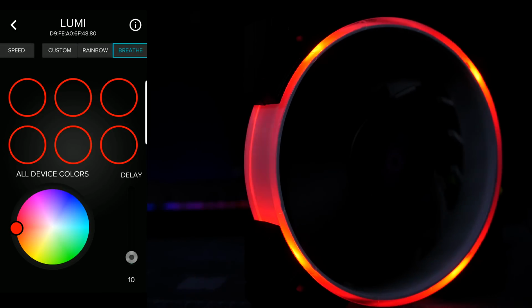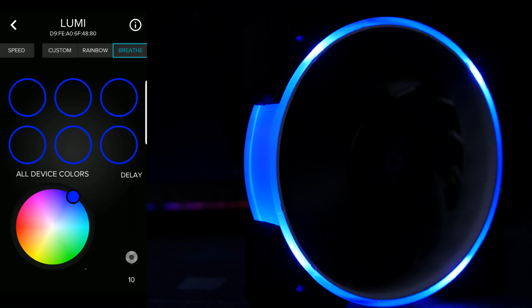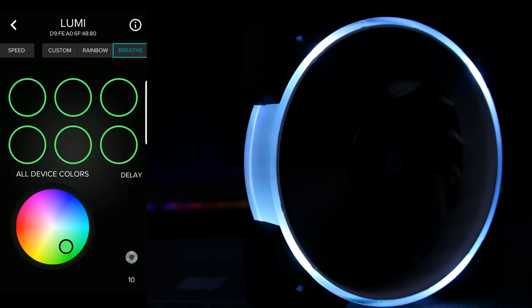Rainbow and Breathe automatically synchronize all fans, so you can't mix and match, and the app in general I find to be a little more limited since you can't input RGB values for fine tuning. Your only option really is to play with the color wheel, and that kind of turns me off.